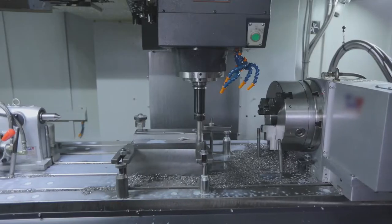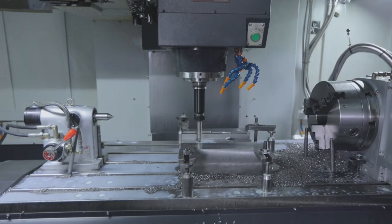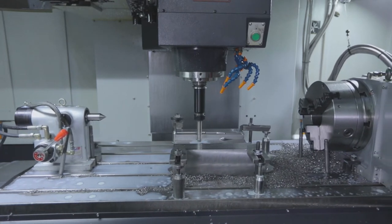We have a lot of exciting things going on here. We're moving the curriculum from a manual machine based curriculum to a CNC based curriculum. We've worked with our advisory committee and they came up with the fact that manual machines are not what we need much anymore. We need the CNC machines. That's the direction we're heading.